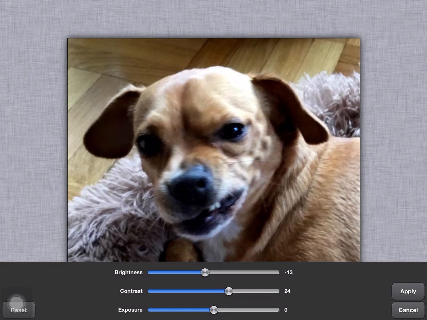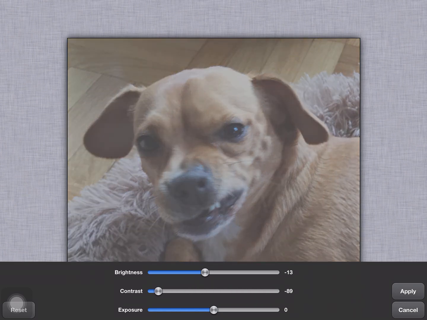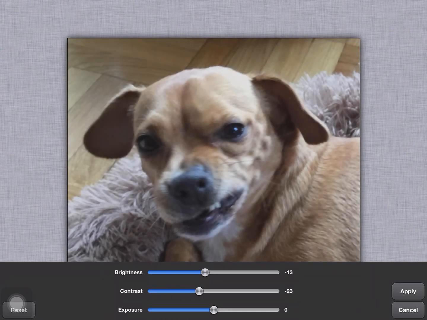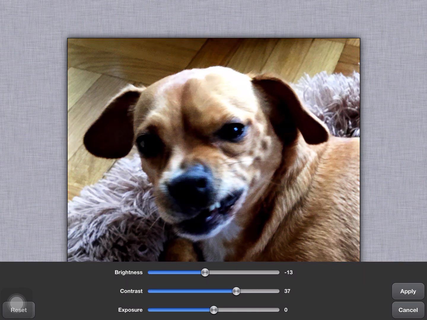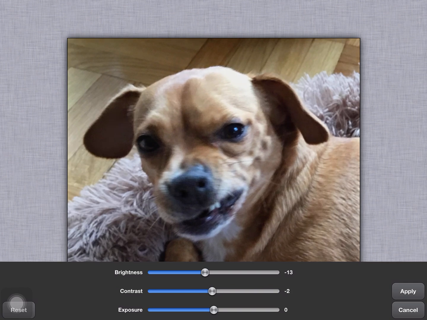The contrast, you can see if I have low contrast, everything kind of starts to blend together. If I do really high contrast, the darks get really dark and the lights get really, really light. So right here is 0, so that's the photo that I started with for contrast. Let's make it a little bit more contrasted. We'll do it at 7.